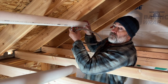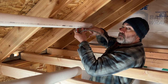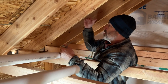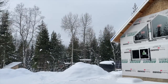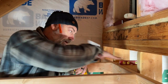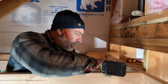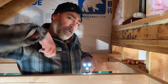We should just put a 2x4 coming out right here at the level that we want, and then the other one can sit on it next to it. Kind of make a triangle. Let's get a piece of 2x4, screw it to here at the right height, and then we'll have a little shelf for it to sit on. Putting in a little blocking here so that when the vent pipe comes through, it'll be more stable there. So we can strap it down to it and have it be nice and secure. Phillips and Starbits, that'll play well together.